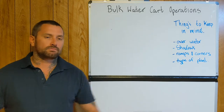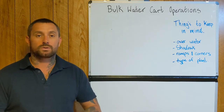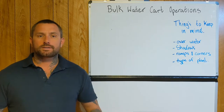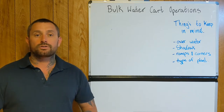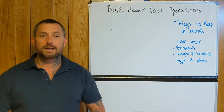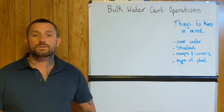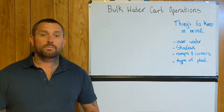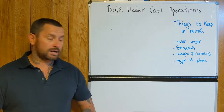They can vary on sizes and obviously ramps and corners and all that kind of stuff. But the main things I want to discuss are just two things to keep in mind when actually trying to do some watering to keep the dust down for the other load and haul trucks — things I've come across in the past that have been quite beneficial that you don't always learn in your actual training.